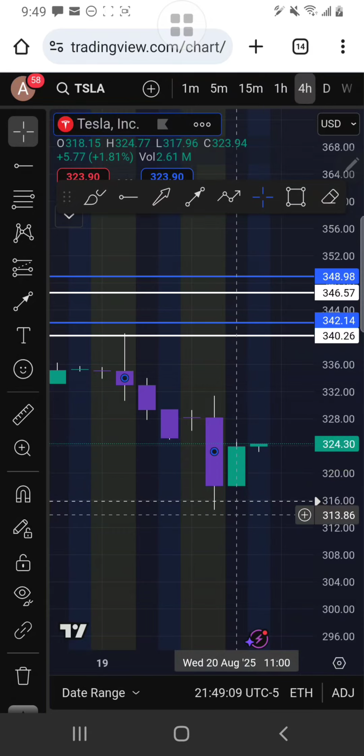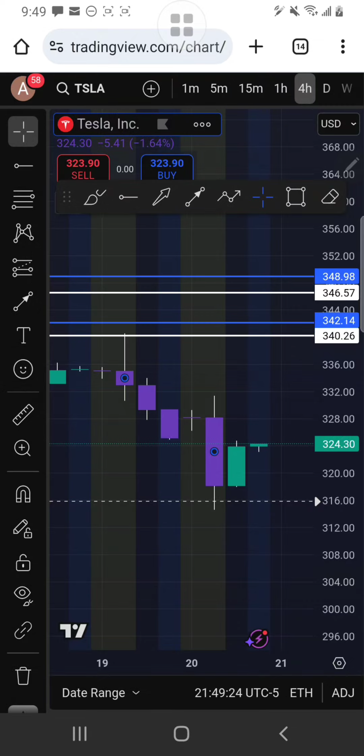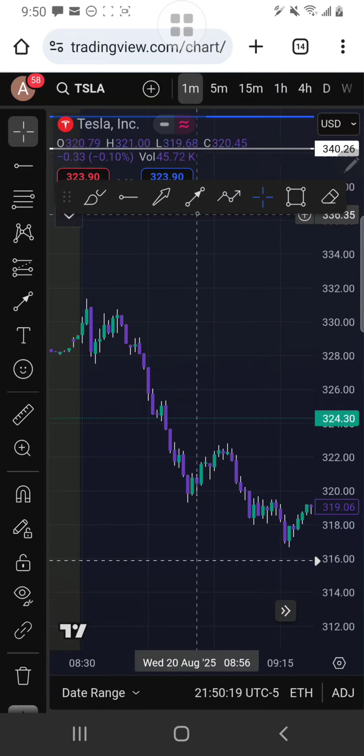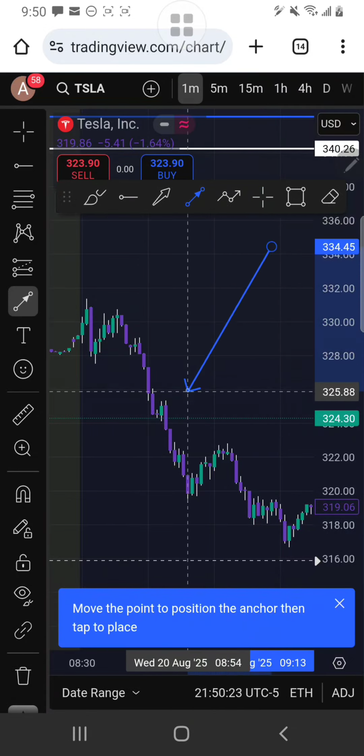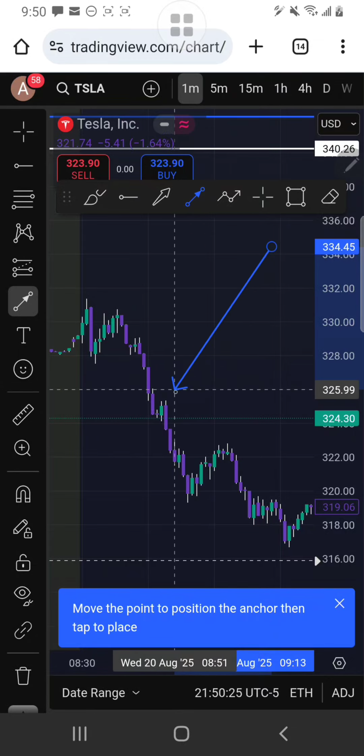So with that said, I had to flip my bias. Instead of chasing, I just simply waited for a pullback into a key zone. And I'm going to switch back to the 1 minute time frame so you can see when I made my entry for a put, aka short, which is simply to say that I was expecting price to continue to fall. So now I'm back on the 1 minute time frame. Let me activate my drawing tool so we could take a look at the 9:05 candle.